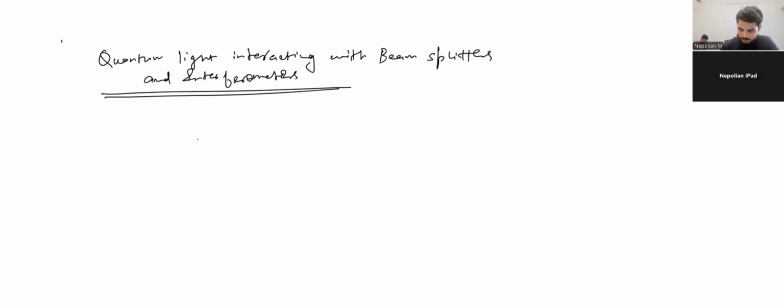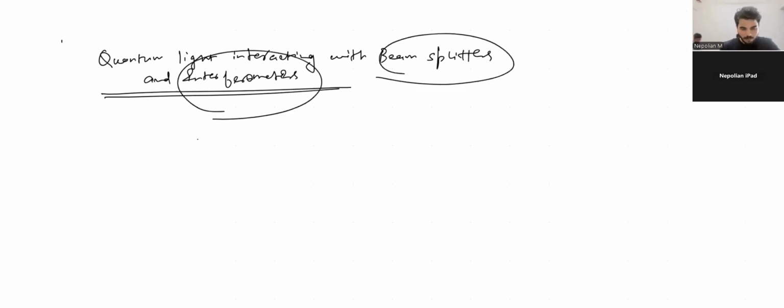Okay, so now there are two main topics in this heading, beam splitters and interferometers. So what is a beam splitter and what are interferometers? A beam splitter is basically an optical device which splits light into two paths, in simple words. And what is an interferometer? We have used interferometers in our lab, like in a previous lab in third semester, like the Mach-Zehnder interferometer. We'll be using that interferometer in the coming part. My colleague will be discussing that.